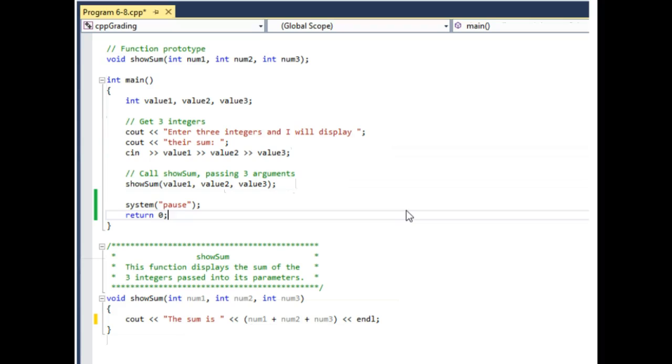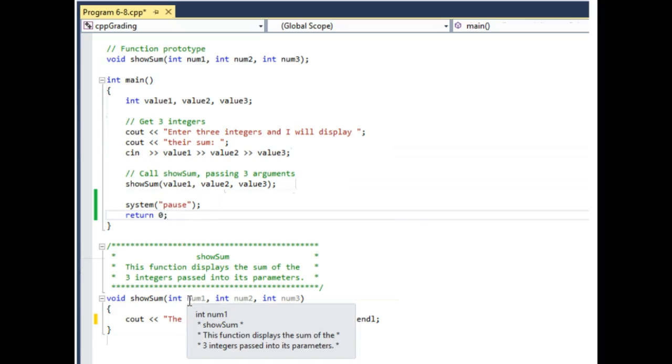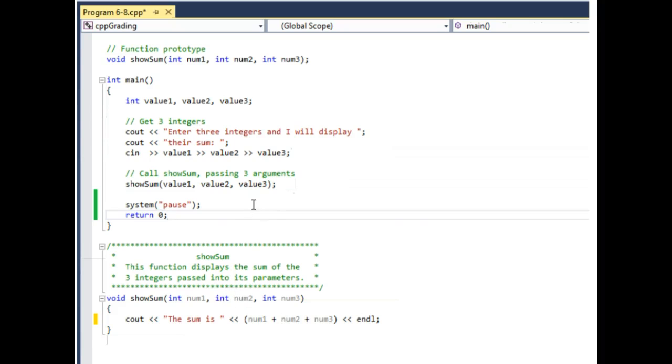It would be a good idea to review in the textbook. Figure 6-7 shows you a little bit more of how it works, the idea of passing that information, and then figure 6-8 actually shows you what happens when this function call executes: this value 1 gets passed into memory into a new variable that's called num1, and whatever's in value 2 gets passed into num2 into a new variable called num2, and value 3 from the main program, that value, whatever it is, gets passed into a parameter, a new memory location, and it's these new memory locations that are used in the show sum function.